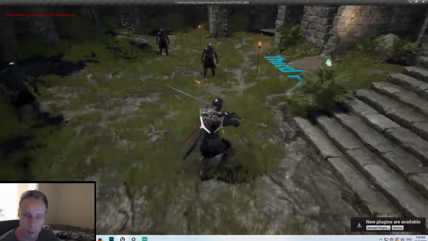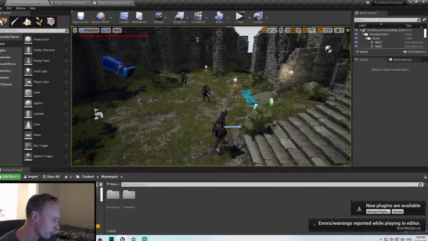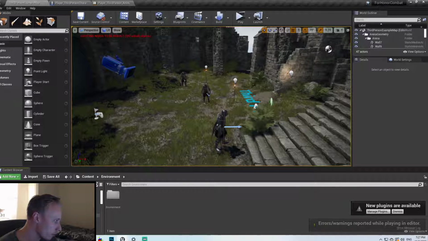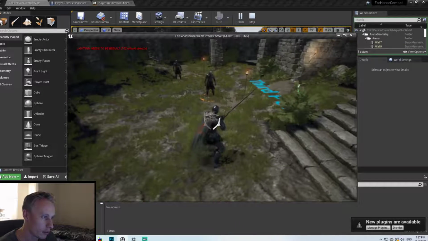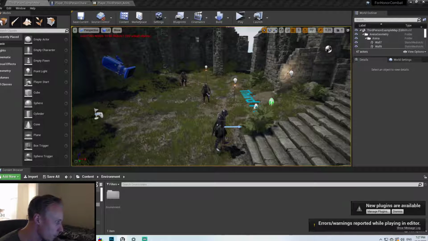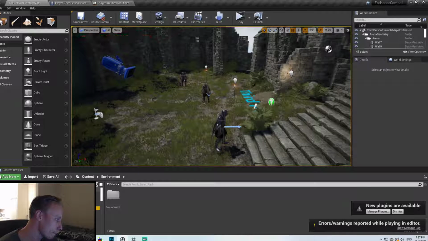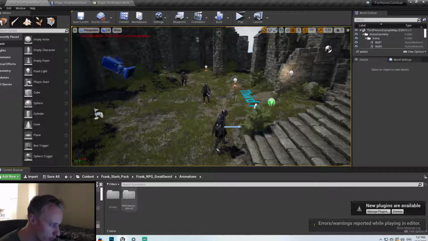So let's add some animations for the attacks. Let's see if I have, we are two-handing right now, right? So yeah, 200 swings, perfect. Do I have some nice animations?